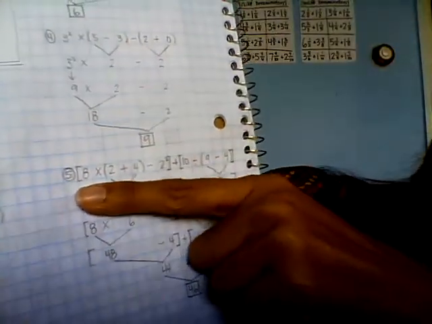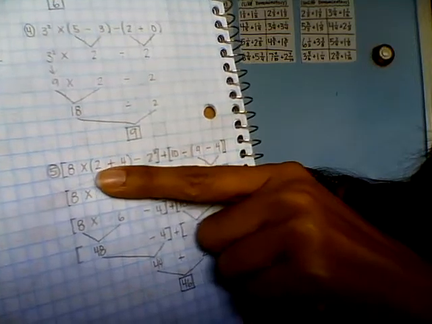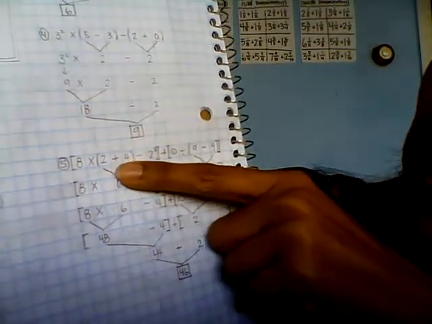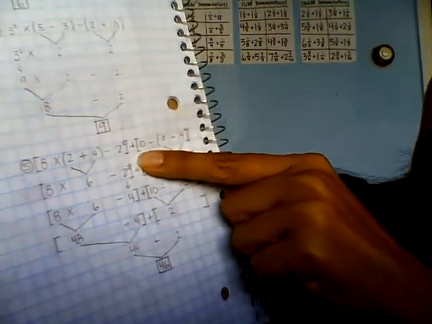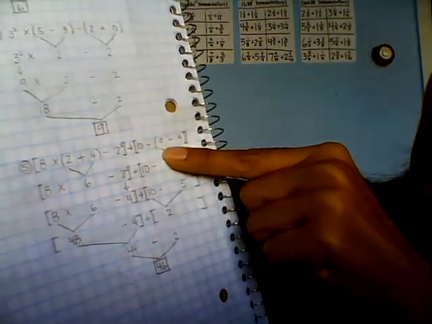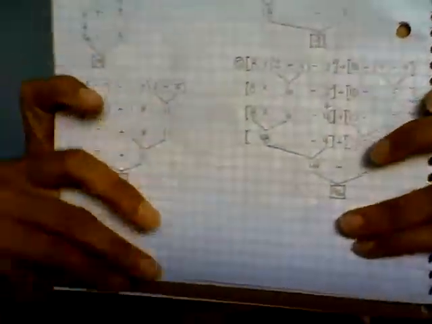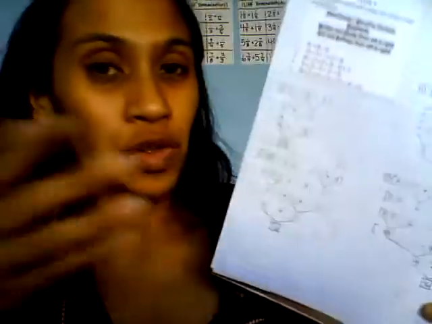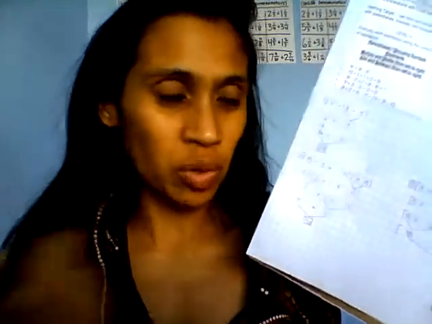All right, and number 5. Oh, number 5, I think is the most challenging out of all of them. But again, it's so easy. All right, so I have what? Bracket 8 times parentheses 2 plus 4 parentheses minus 2 to the second power plus bracket 10 divided by parentheses 9 minus 4 parentheses bracket. Oh my gosh, so much going on there. But again, if you follow the order of operations, it'll be so easy.